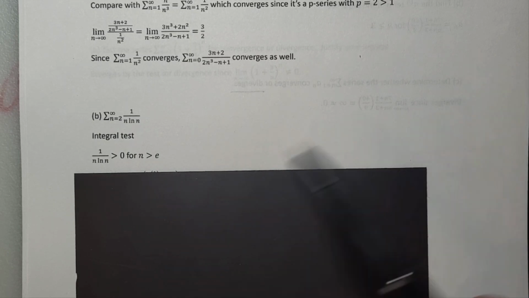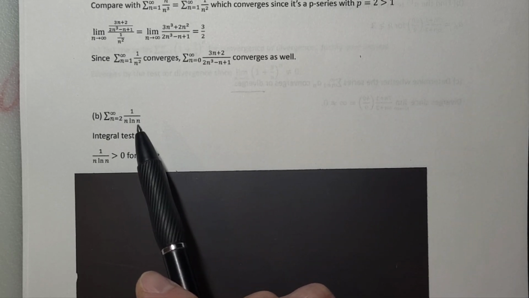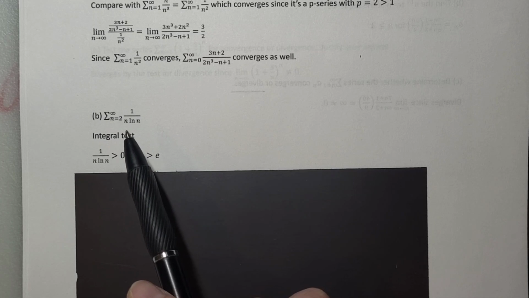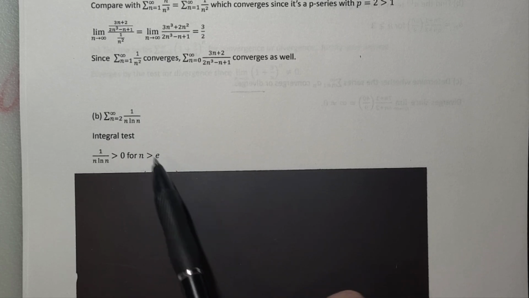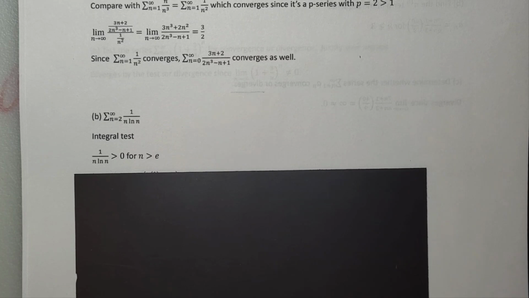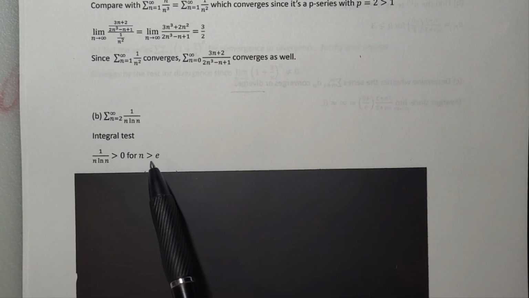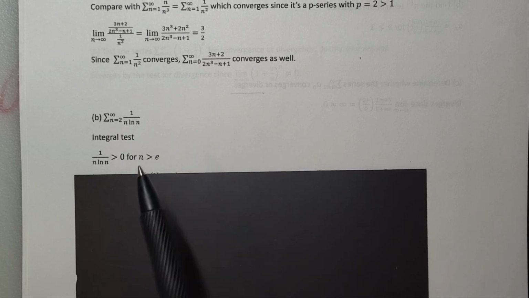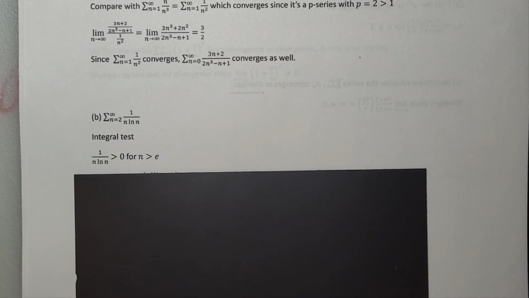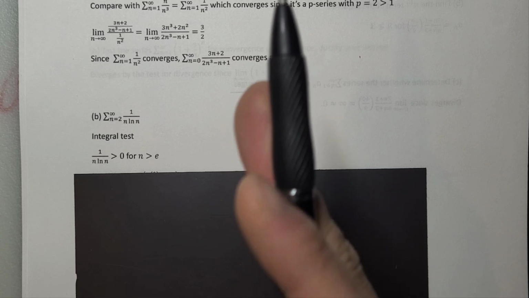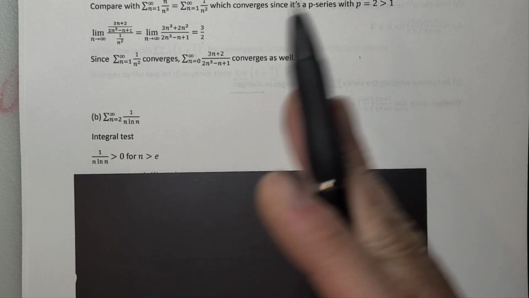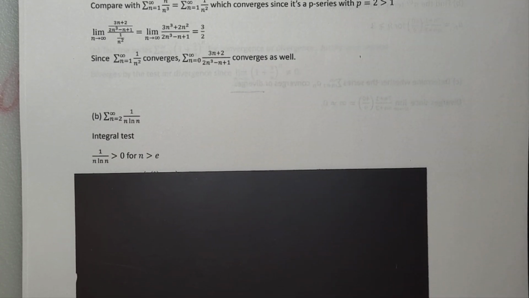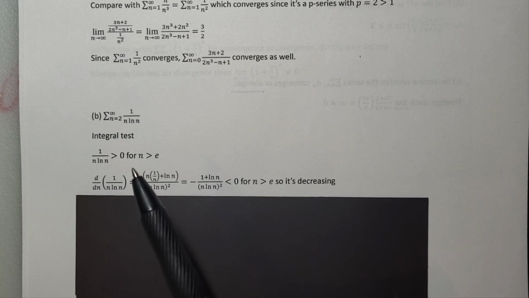Again, it just has to start at some point. Actually, when n equals 2, it might be negative, but I don't know. So to be safe, I know for sure that 1 over n times ln n is positive starting from n equal to e and onwards. As long as it's positive from some point onward all the way to infinity, you're good. It doesn't matter if a finite number of terms in the beginning are negative.